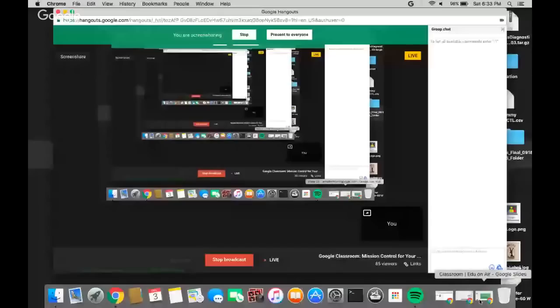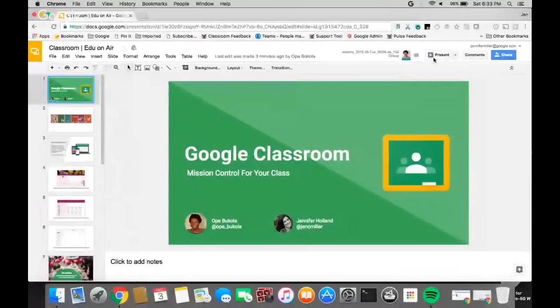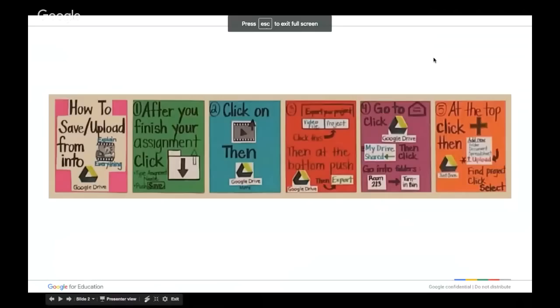So without further ado, you'll see a slide in a second. So a little bit about why and how we built Classroom. G Suite for Education, formerly known as Google Apps for Education, had been around since 2006, and we gave that away to teachers and students globally.